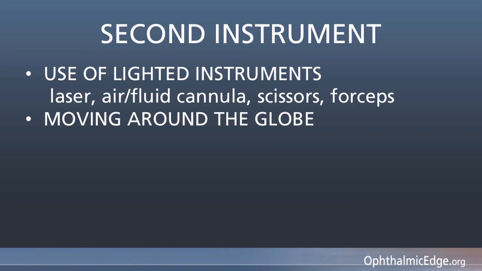Moving around the globe is a little fussy. You must learn to move a lighted instrument before you move your image. If you move your instrument too fast, you'll go outside the view of 120 degrees and lose the position of where your second instrument is. If this happens, it's always easier to pull out and start over with proper positioning and movement. Once you learn this technique, it becomes pretty easy to move around the globe, moving the lighted instrument first from one side to another of your image, and then moving your scope in stepwise fashion around the globe.